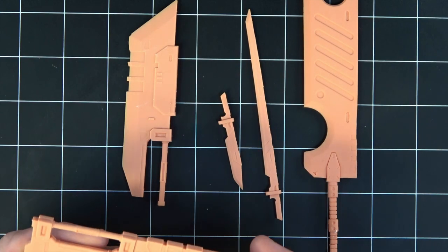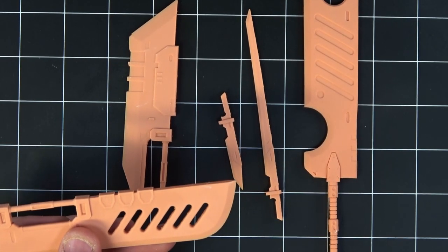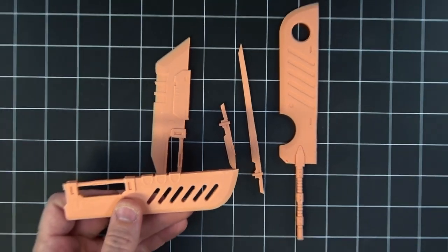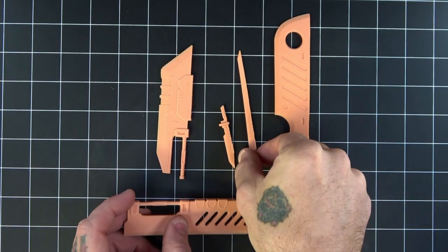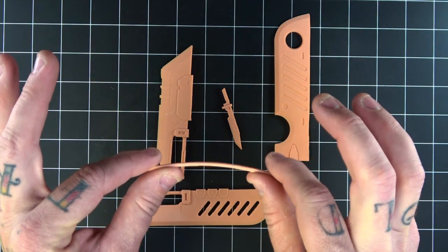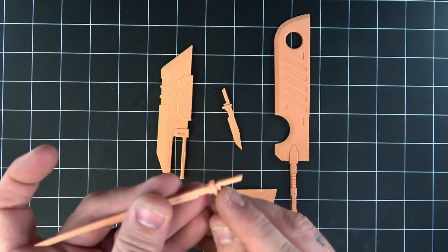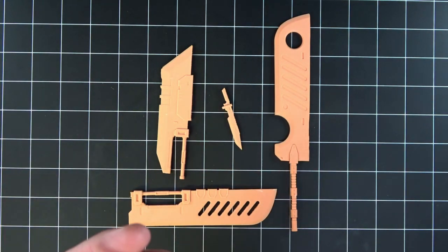I could imagine parts of it could become brittle, because again, the nature of resin, no one can avoid it. Resin by nature is flexible, but also reaches a brittle point. So I can still flex them, but if I flex too hard, that's going to snap it. Same thing with these small parts. So just treat them with caution.